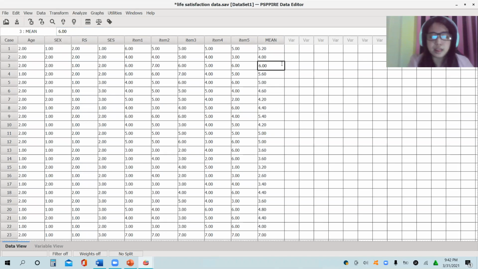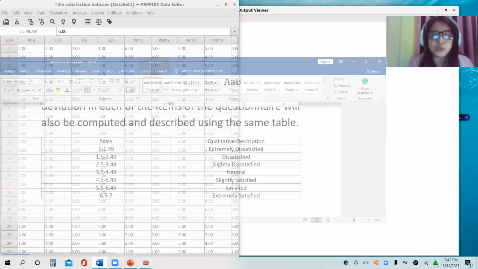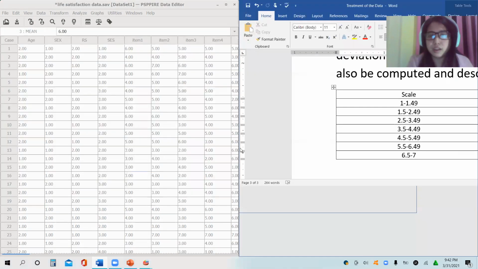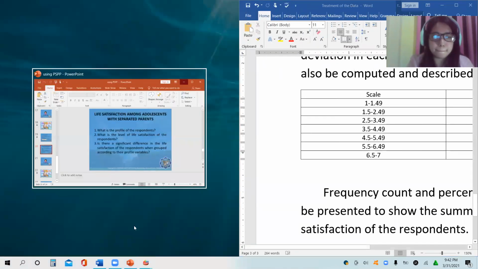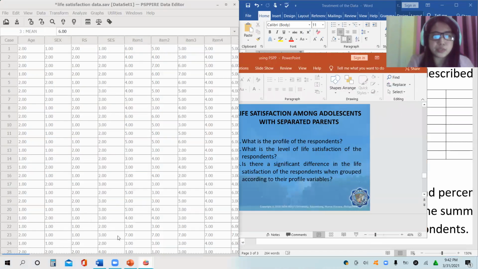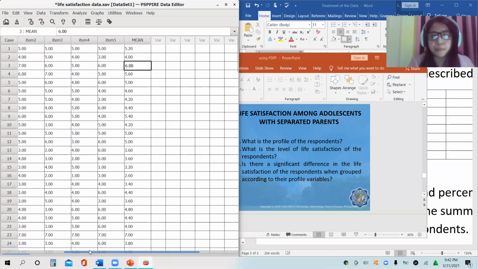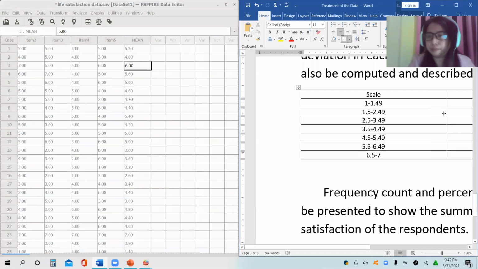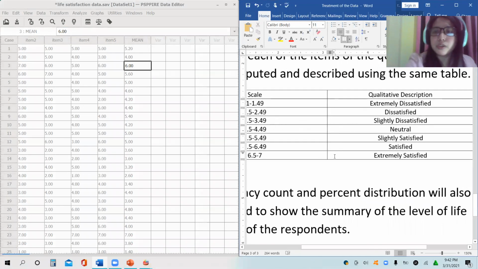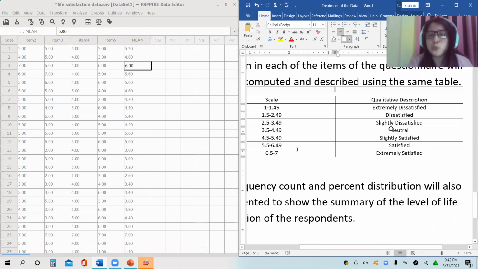So what is the meaning of this? If we go to the table for interpretation, let's place it here. So where is it? This one. So using the table for interpretation, 5.20 is within this range.